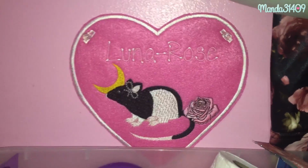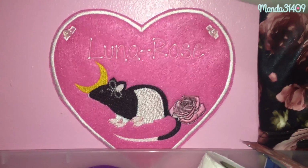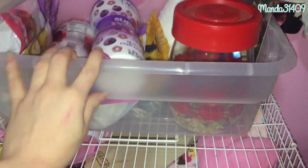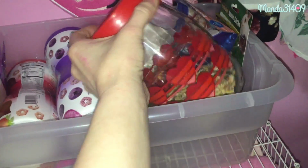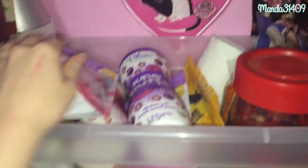This is a custom little cage sign that I had made from someone on Etsy. I will link their shop below. And then right up here on top of her cage, I just have a tub with her food, some snacks that you guys have already seen before, and some little treats and things like that. So that is what is in the upper tub.